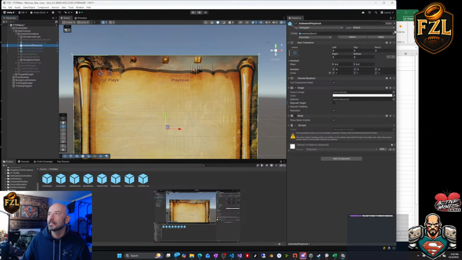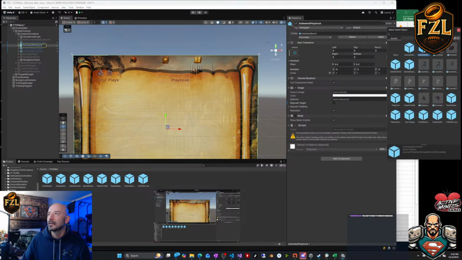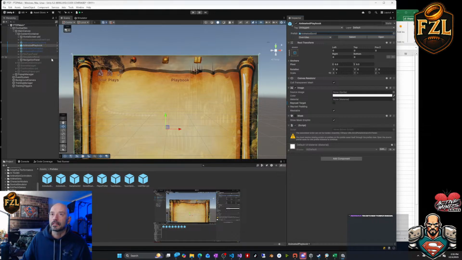Animate. Why won't it change? I get it, but why are you not changing the vert? What? Is it erroring? Is there an error I don't see? Failed to find. Okay, something's funky going on here.